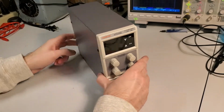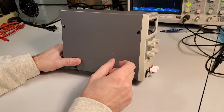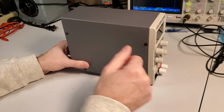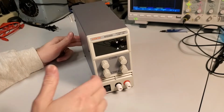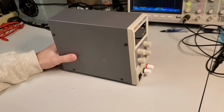So my thought is I'm going to open this thing up. I'm thinking maybe there's just a really cheap switch mode power supply in here that's actually putting out some EMI or polluting my AC lines. I don't have a good line filter on my lab bench here, if you want to call it that. So let's open this thing up and see what it looks like.